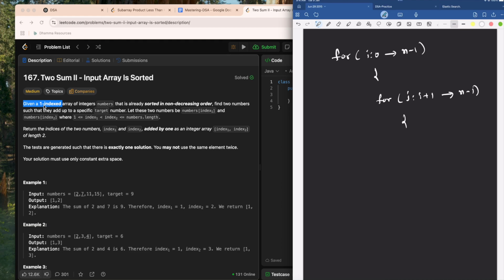Whenever array of i and array of j sum equal to target, then you simply return a new integer array, and as the index number starts from 1, you return i plus 1 comma j plus 1.